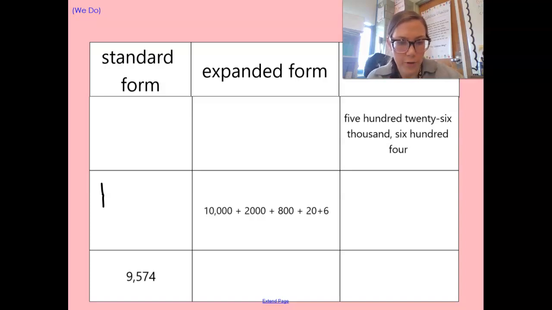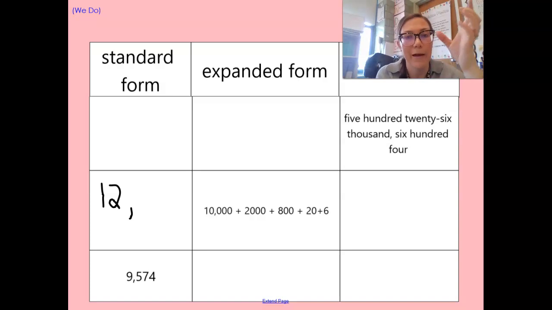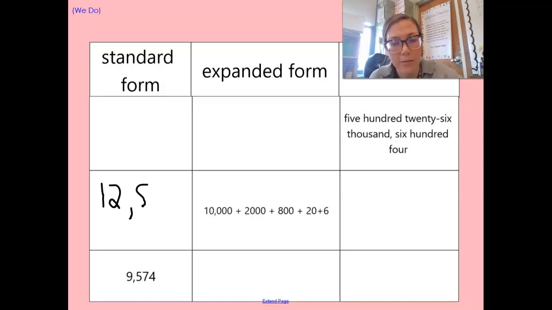The next spot is what digit? A 2 for the thousands. What do we place after the thousands to represent the 1,000 spot? That's right, we put a comma. So now we're saying that the front is 12,000, and now all we have left is hundreds, tens, and ones. How do we write that down in standard form? Awesome, we shrink it back together. 8, then a 2. I'm sorry, that's my 2. It's missing the top. And then a 6.